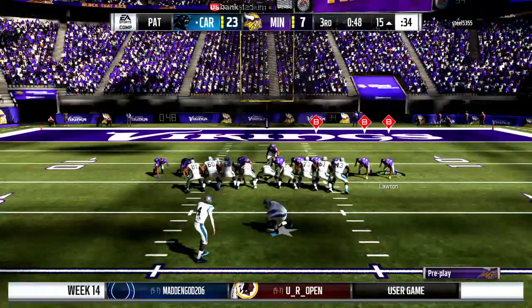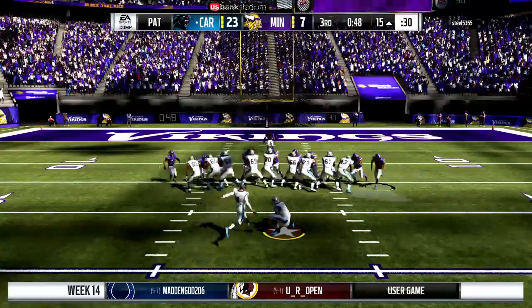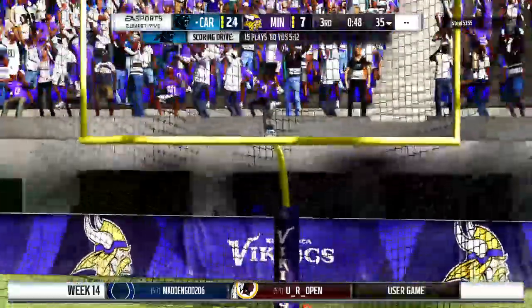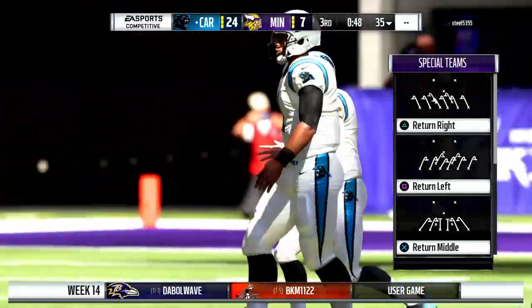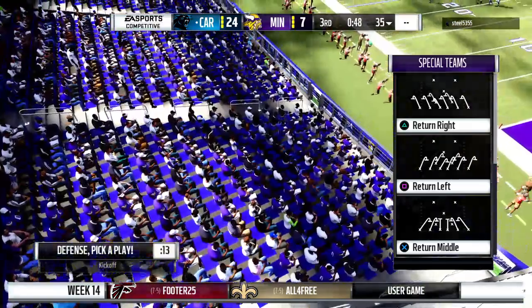And slowly but surely now starting to pull away a little bit. Things looking good for them here in the 3rd quarter. Not only pulling away, you mentioned that slowly but surely, you also drain clock, too, with a drive like that. So you really give yourself an advantage. Bailey got the extra point, and the decision to just kick the extra point winds up successful.